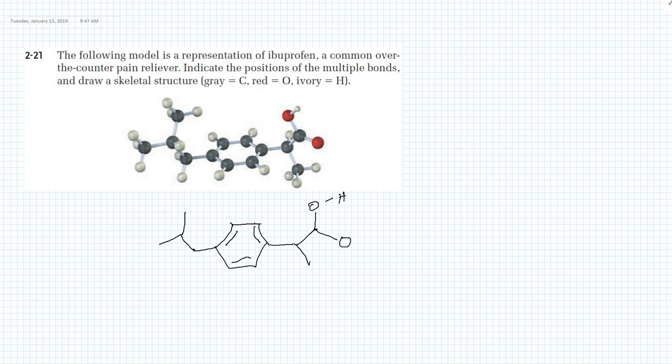If you look at this end of the molecule, there is a single bond between carbon and oxygen, and this bond has to be double for oxygen to have octet.